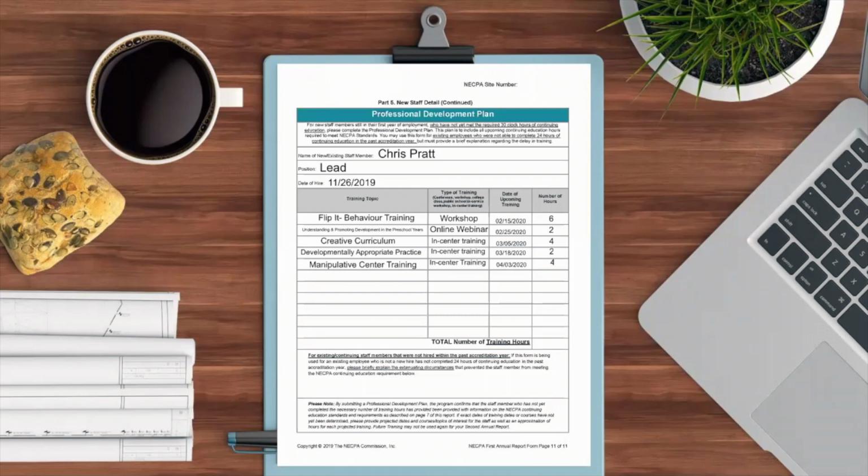The only difference here is that we will fill in the date that they have been scheduled to complete the training in column 3. Please make sure that the date includes a specific date and not just a month in which it will be completed. This allows the NECPA team member who is checking your submitted annual report to note when that training will be committed to and when we might expect to receive CPR or first aid cards from this center.